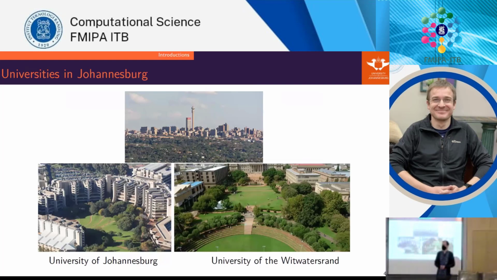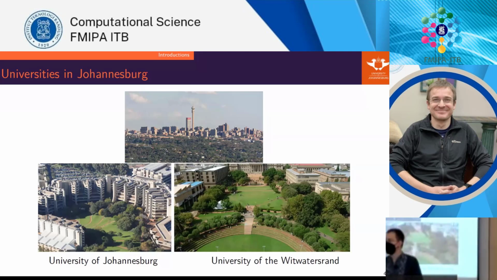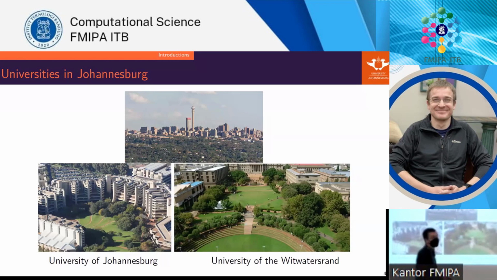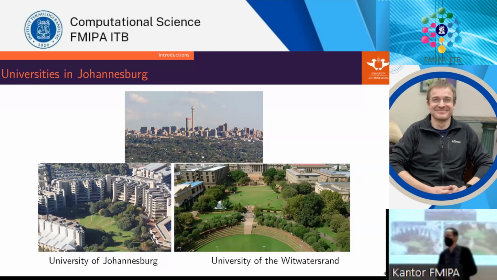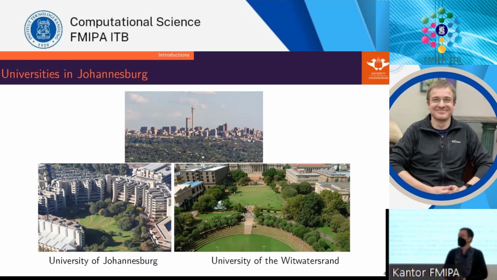Okay, three pictures of Johannesburg. Johannesburg is a metropolitan area of about 8 million people, which for African standards is fairly large. And despite having the typical concrete city center, we actually are the largest man-made forest in the world because all of its suburbs have vast amounts of trees, which makes it actually quite a beautiful place to live in. And we have two large research universities in the city, more in the region, the University of Johannesburg and the University of the Witwatersrand. The latter just had its 100th year anniversary last year, so about the same age as ITB.